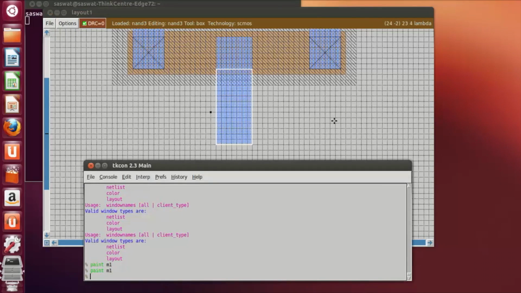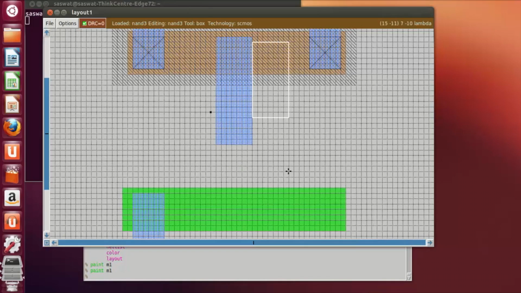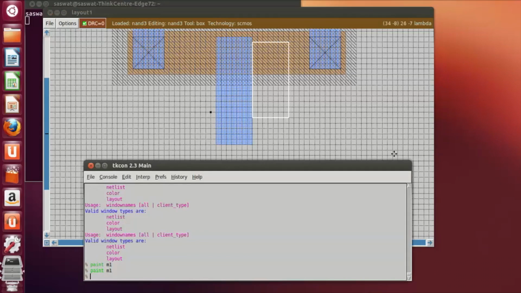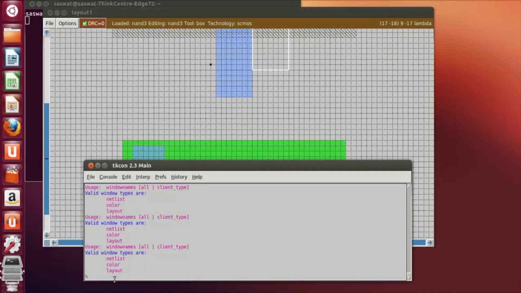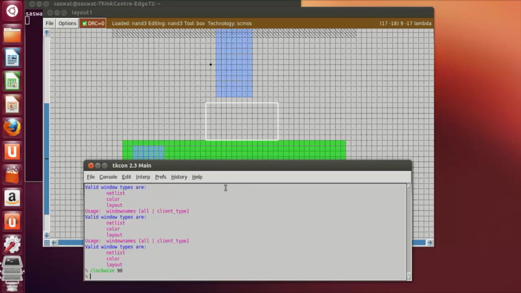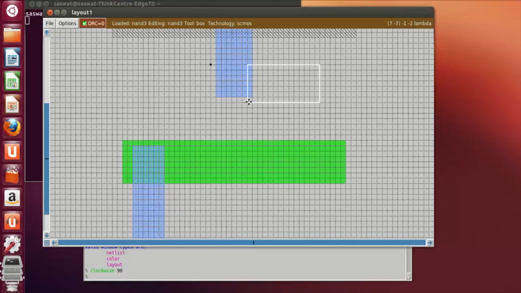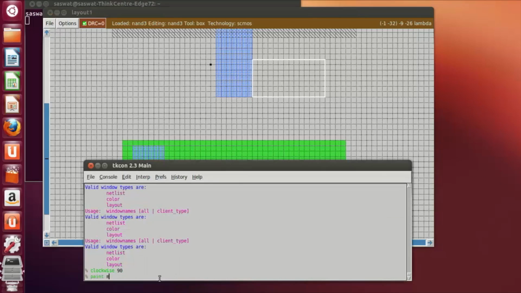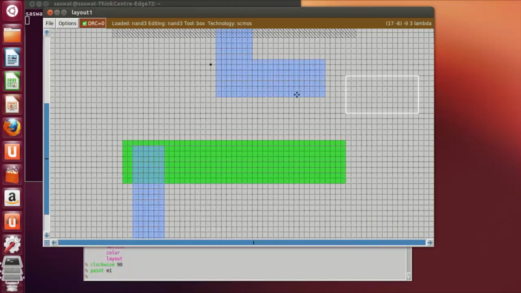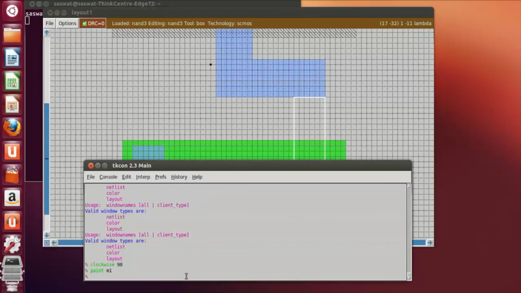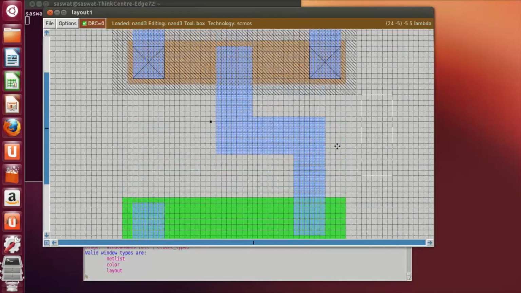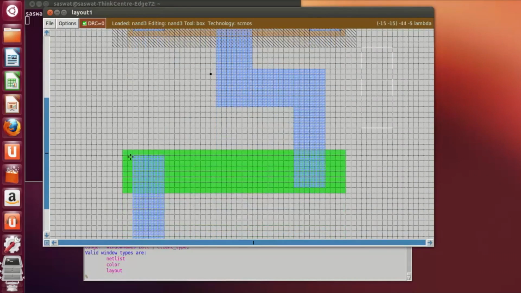Paint M1. Now this has to be shorted with the PMOS. So type clockwise 90. Paint M1. And again paint M1. Roughly the sketch has been done.